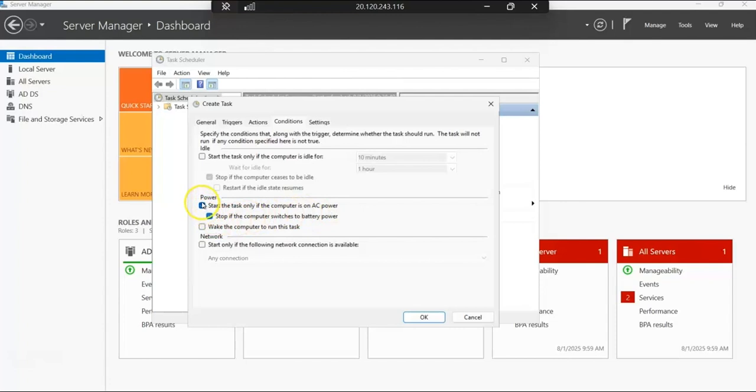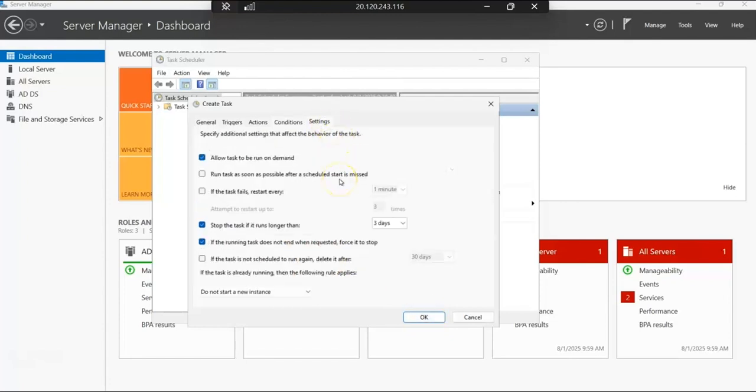But since we're not really dealing with that for the meantime, it's okay to leave it as such. The computer would need to be awake for the task to run. Start only if the following network connection is available, and I'm not going to do that. So if there is anything else left, I think it's all good.